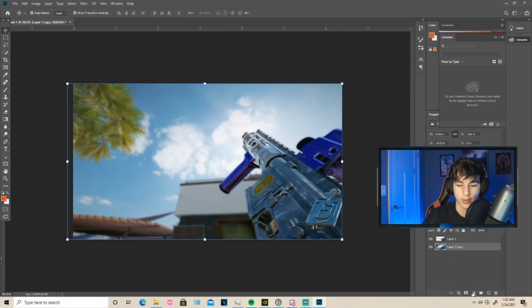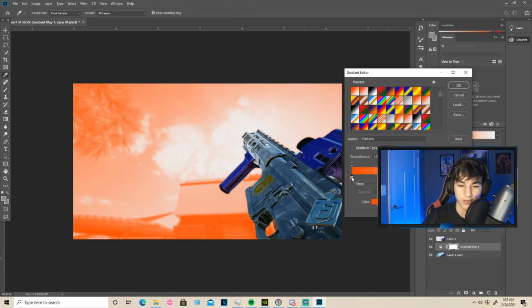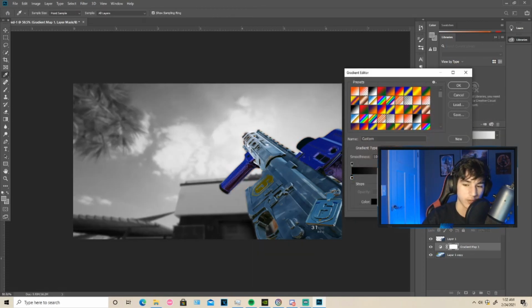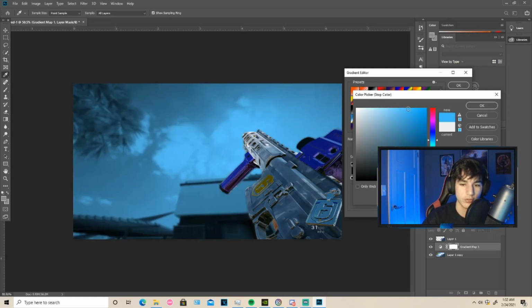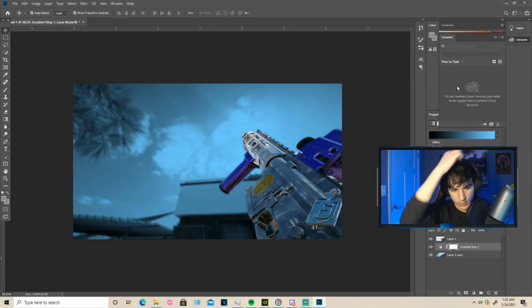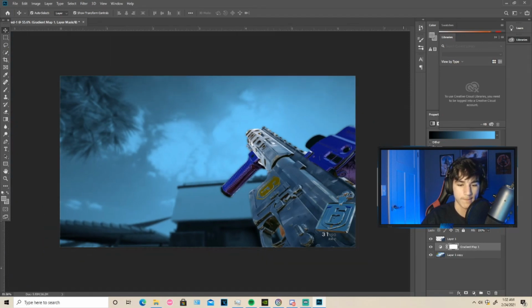And we like to add a thing called Gradient Map. So we go down to the bottom and go Gradient Map, and we're gonna go left side black. That's gonna be our shade and kind of our main color. That'll be black, and then depending on our skin, we'll change it. I'm gonna use light blue. You know what? Let me see if I like it. We'll use this color blue. I think that looks nice, right? And don't worry about this part, because the timestamp of the video will be covering that, so you don't really notice. But now it's blurred. Now we got the color, and now we get to mess around.